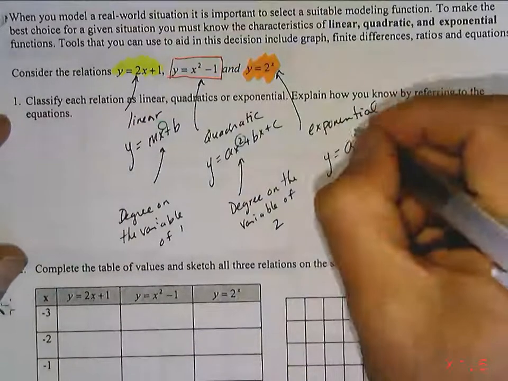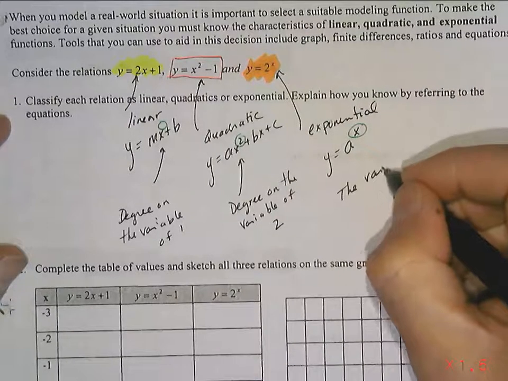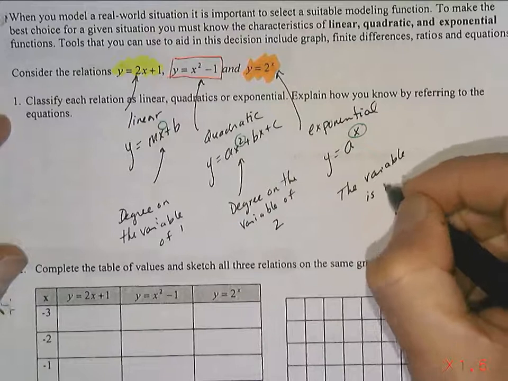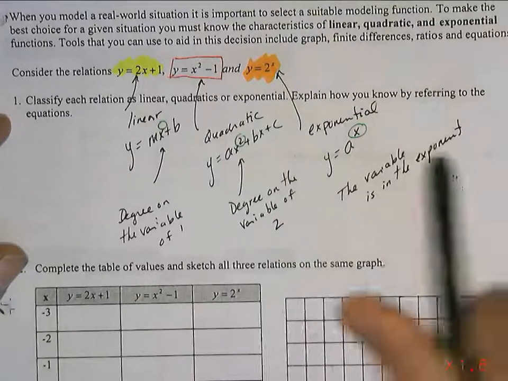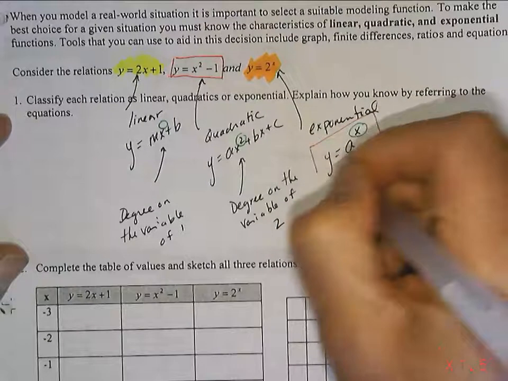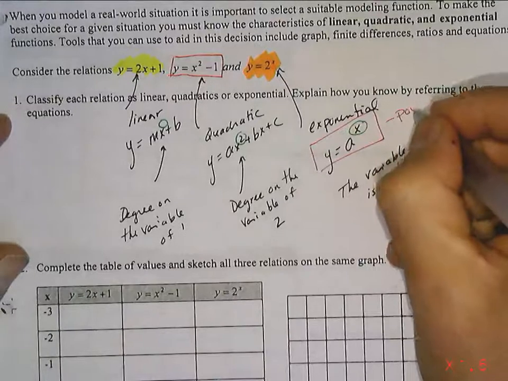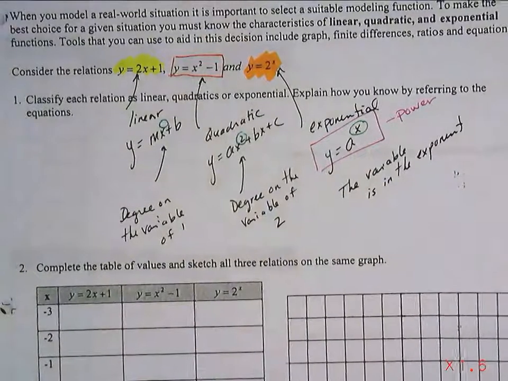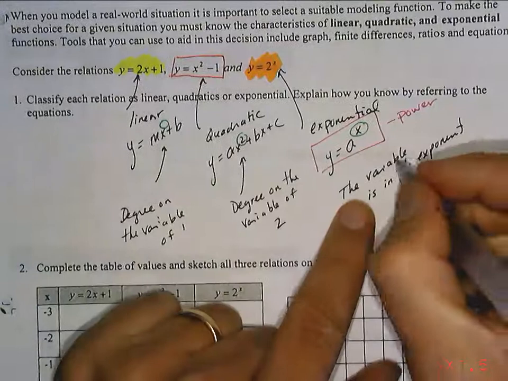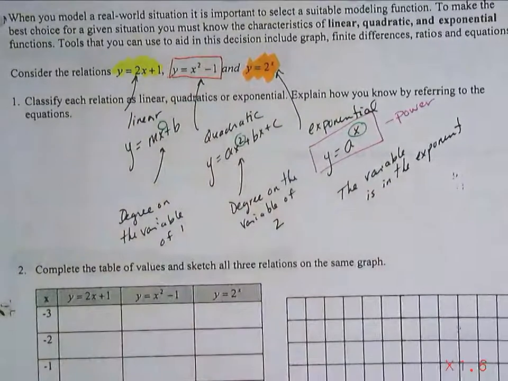Now this one, the variable is in the exponent. Now remember, we talked yesterday that the whole thing is called a power. And we often do that wrong, right? We often call that an exponent, and it's not. This is a power. And I guess we should call them power functions then too, instead of exponential functions, but we don't. So I understand the confusion, I really do. But the variable is in the exponent, so it's up there now. This has degree 2, this has degree 1. That's how we know what they are.